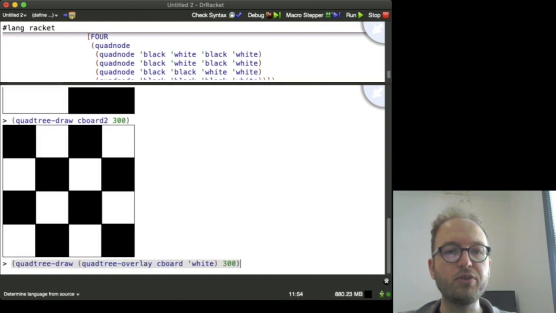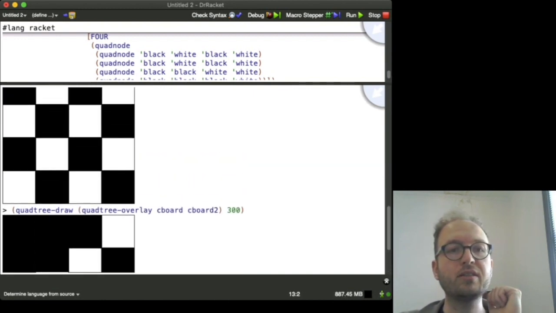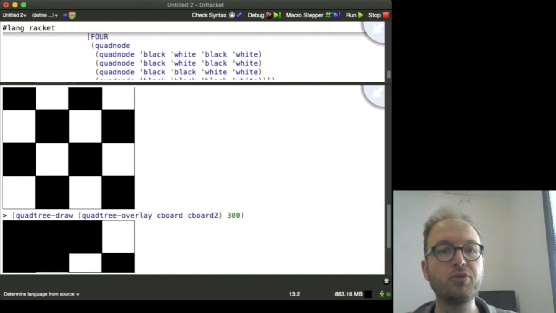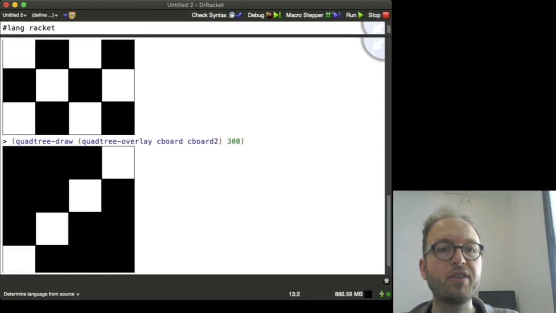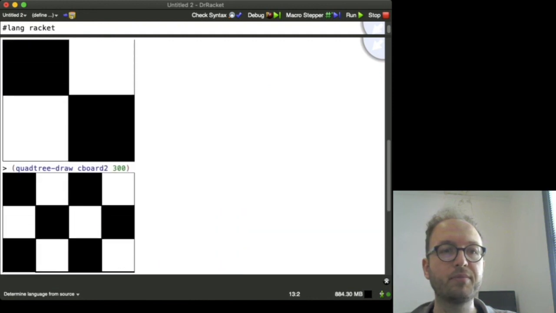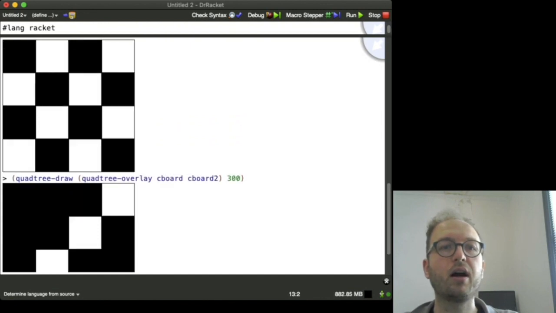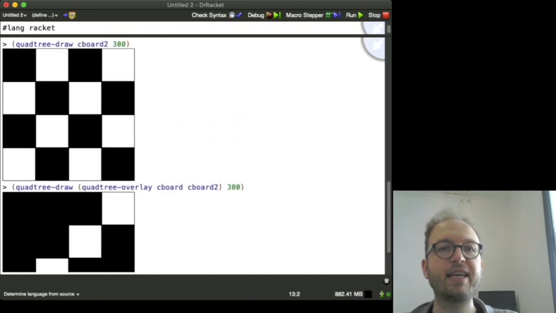So if we do the overlay of c-board and c-board-2, what we should see is this. Because the regions of c-board and c-board-2 where both of them are clear, is this region there, that region there. It's basically the diagonal, right? Like all other points are black regions in at least one of them.